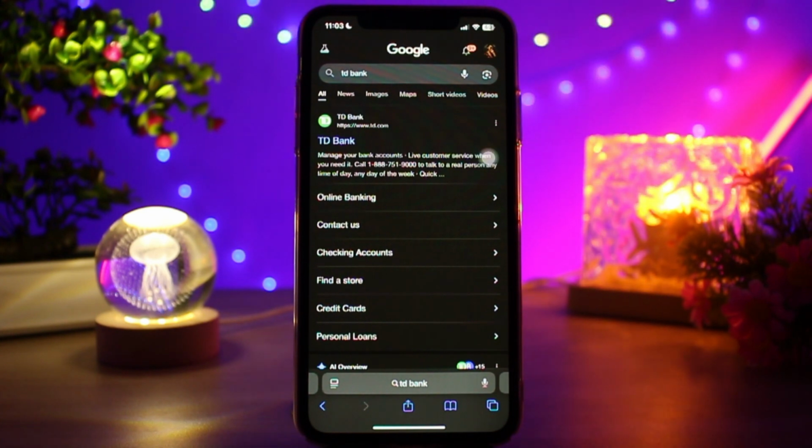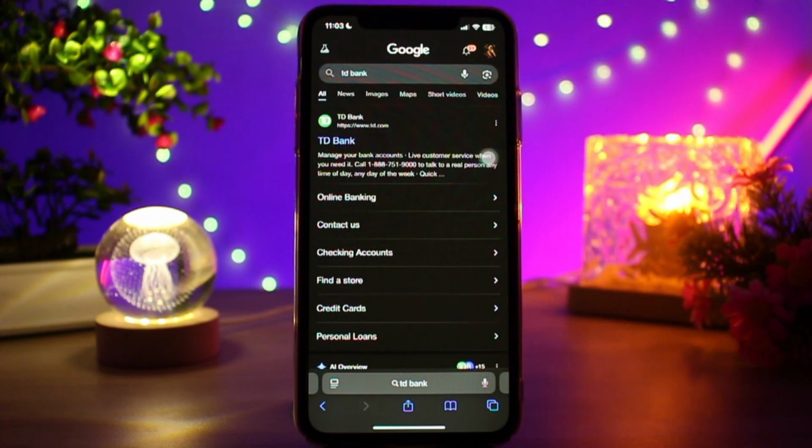Then once you're inside, enter your banking account number and account type, and submit the form. TD will deposit 2 small micro deposits. Then once received, log back into TD, navigate to external transfers, choose verify account, and enter the exact deposit amount. Upon correct entry, your external account is successfully linked.